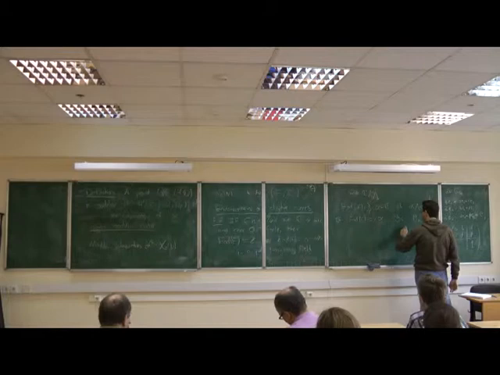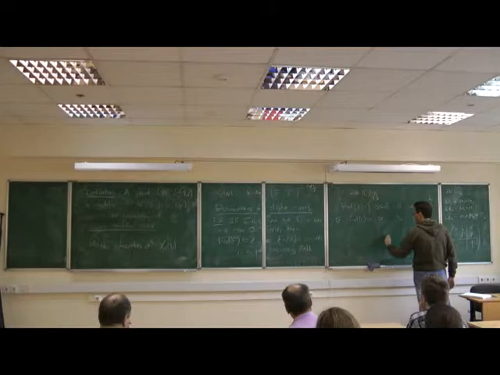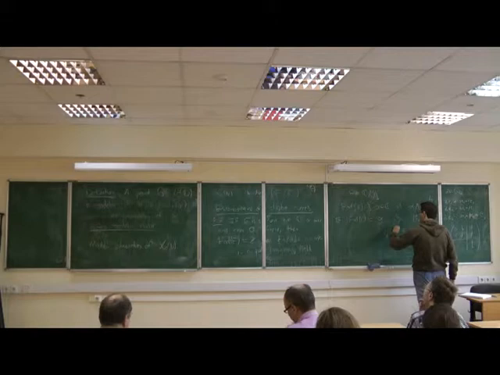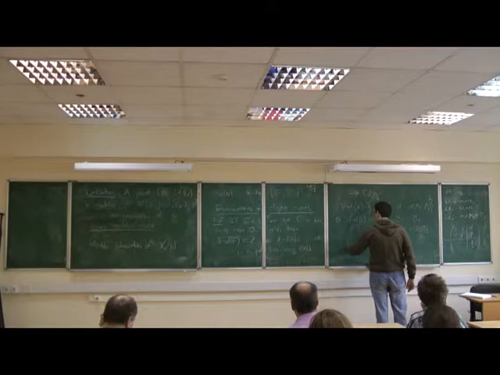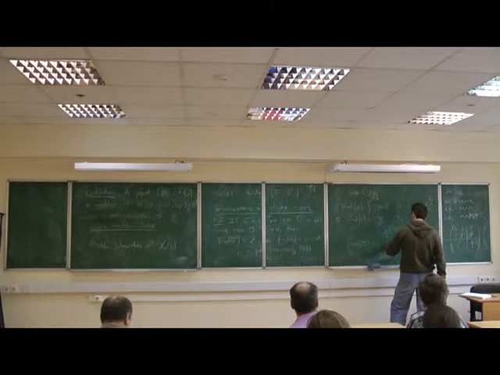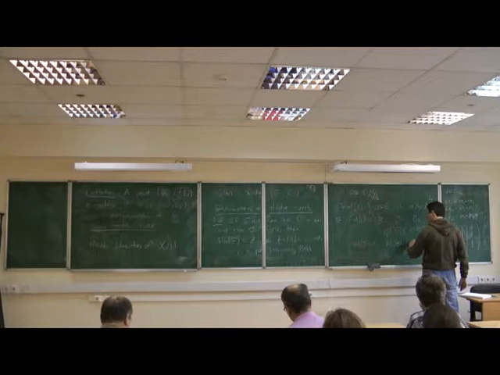An order in general is just a ring of the form Z of C times this generator, D plus root minus D over 2. And this integer C is often called the conductor of the order. So here the conductor of O is equal to C, and the discriminant of the order O, if it's of this form, is just C squared times E.